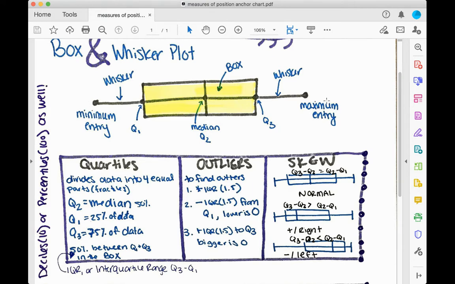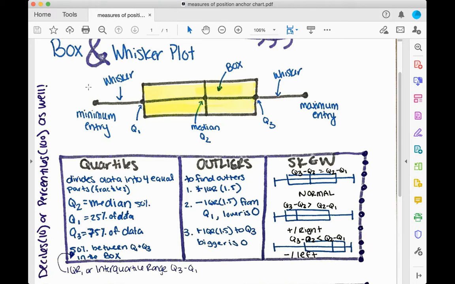So something with this number line is you do want everything here to match and be incremented properly, just as we would on a graph and a histogram. So if this is 1, 2, 3, 4, 5, 6, 7, as you'd count, you'd want everything to be evenly laid out. And then you place your Q1, Q2, and Q3 where they belong. They won't necessarily all fall in the middle like this. So you can see we have some skewed ones. Sometimes your box is really small and on a long whisker.